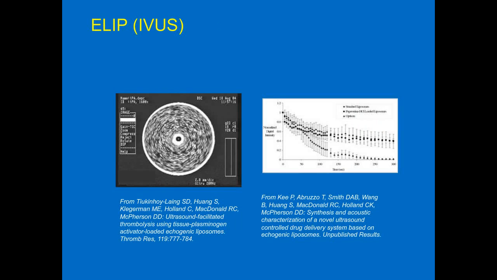And then here's some proof of principle involving our ELIP. That's first of all the echogenicity in vitro. There are two types of ultrasound imaging. Intravascular ultrasound, or IVUS, is where you have an ultrasound transducer incorporated into the tip of a catheter that can be inserted into the arteries and threaded to whatever arteries, such as coronary arteries or the carotid artery, that you're interested in visualizing.